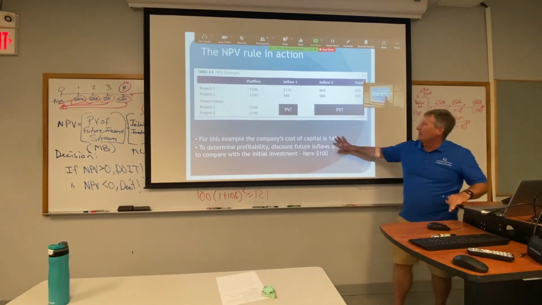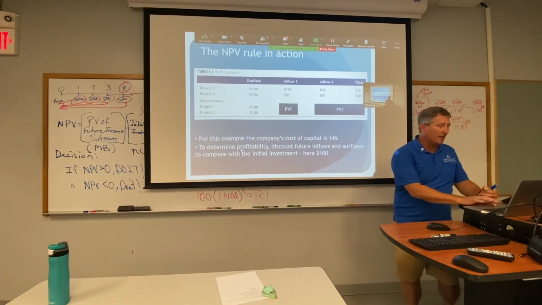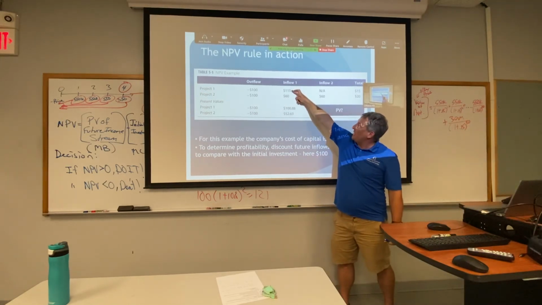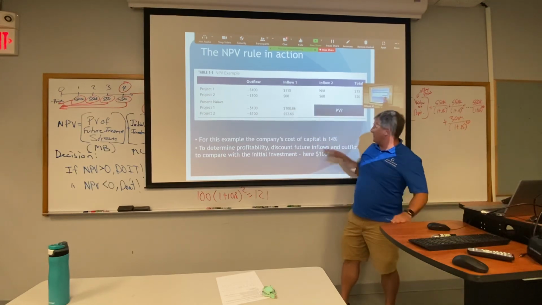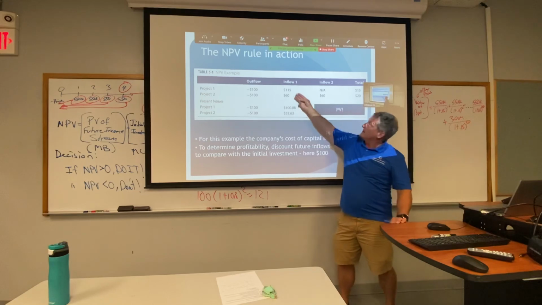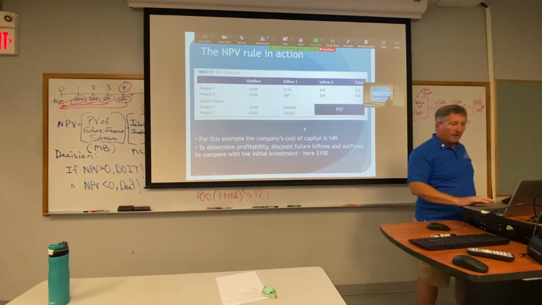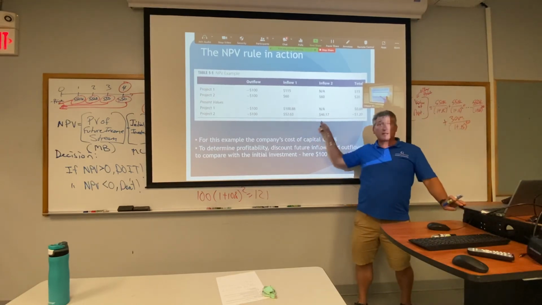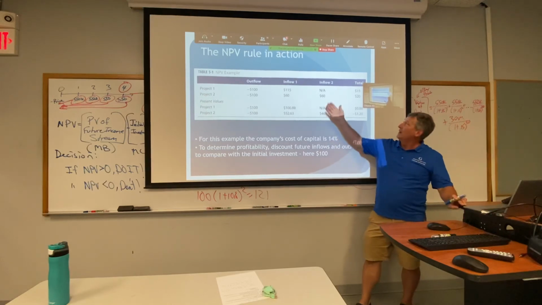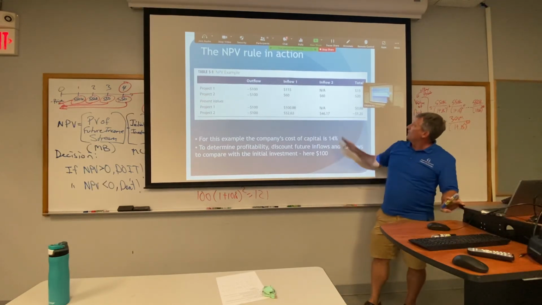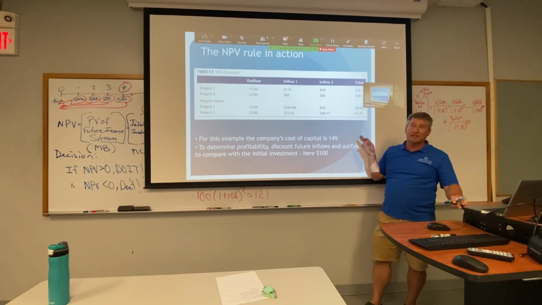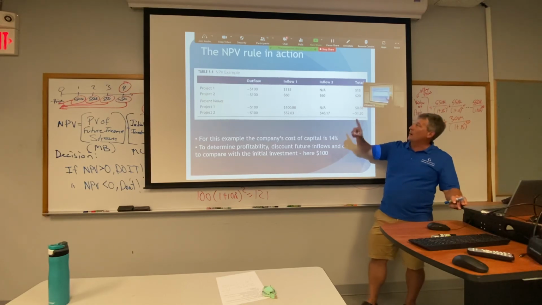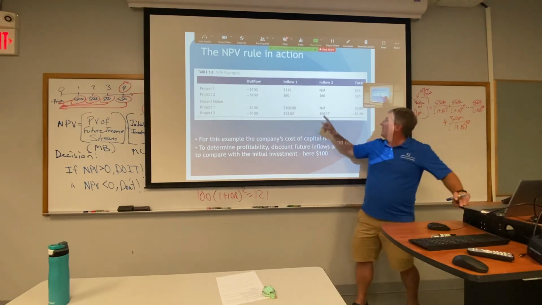So for this problem, they've got a 14% cost of capital that they've calculated. And so inflow number 1, 115, is worth $100 today for this investor with an opportunity cost of 14%. 60 is worth 52. For the final though, this 60 is worth 46. So there's the difference when their opportunity cost is 14% of $60 in year 2 versus year 1, which gives us this net present value. Which one's better? Project 1. So 115 sooner is worth more.